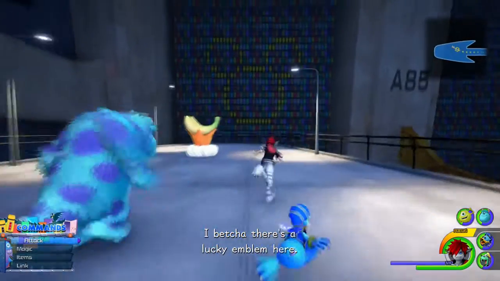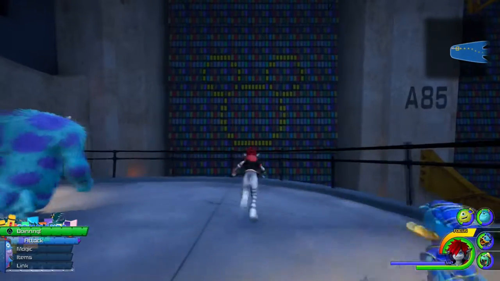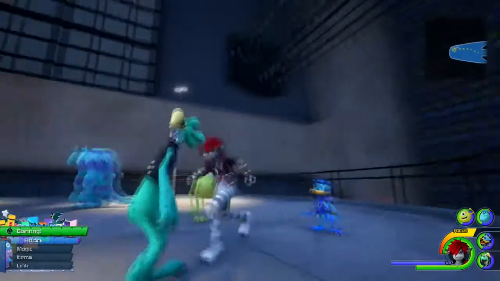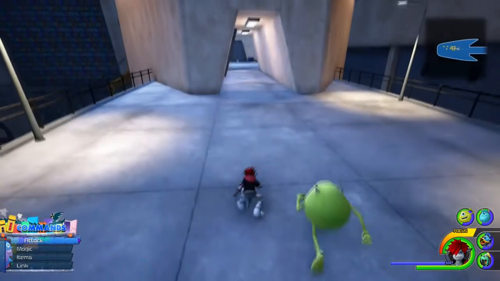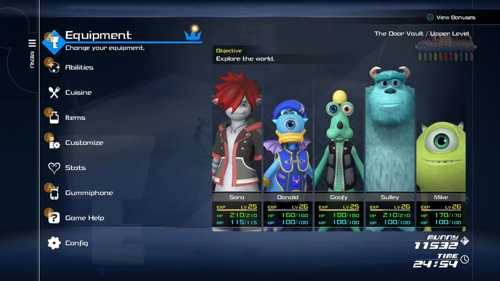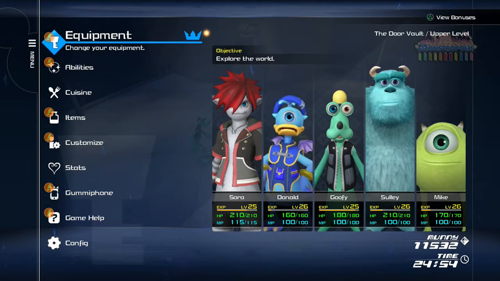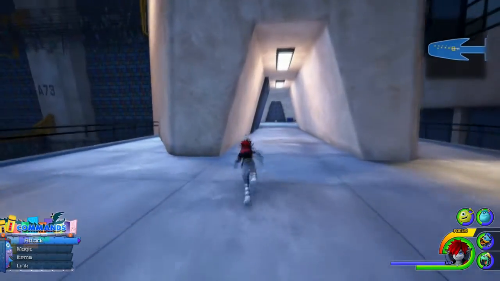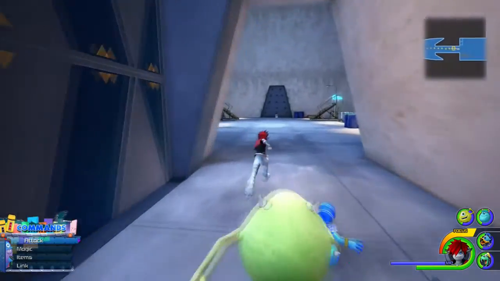I bet you there's a lucky emblem here. Let's see. There we are. And that's where the minigame is. Yeah, as far as I know, there aren't really any side quests here or any other unique minigames in this world. At least not that I know of, and I've checked. Unless there's a side quest like something they did with Hercules' world, we really can't think of where else there could be one. But yeah, I really forgot about these ones.